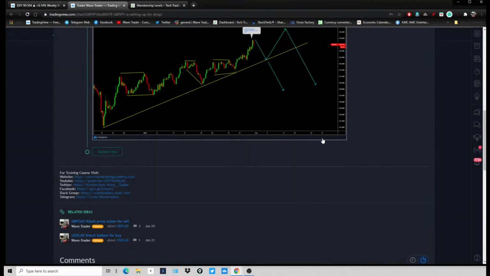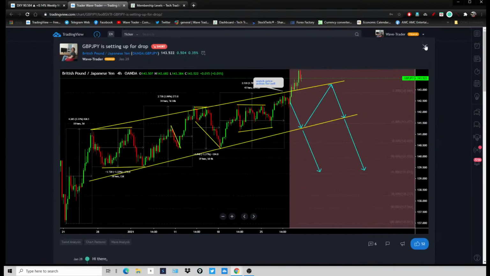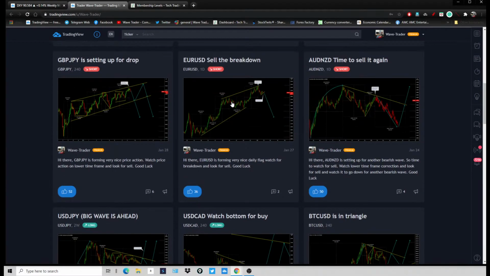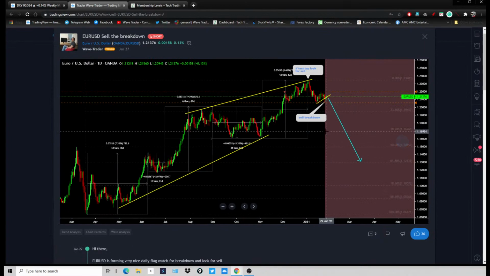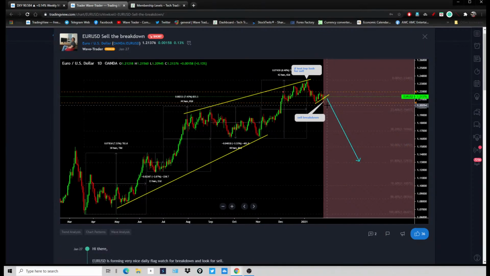So the yen pair is going to be good to watch for next week. Euro dollar too. All right, so euro dollar. This is a longer term chart, a daily time frame chart. Price is trying to form a daily correction over there, trying to break out for more downside. We are not having a breakout yet on this chart.